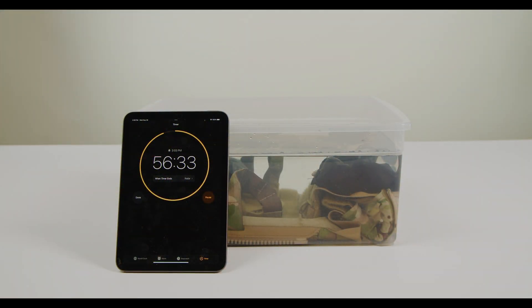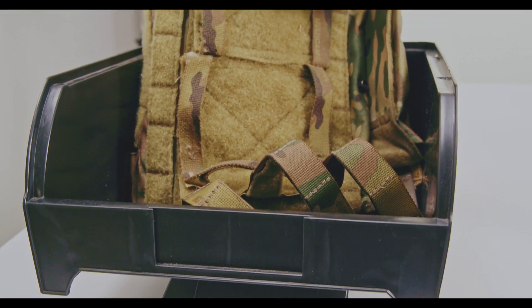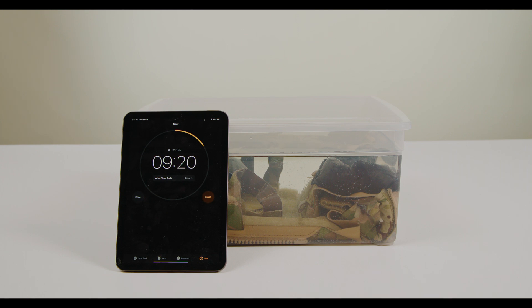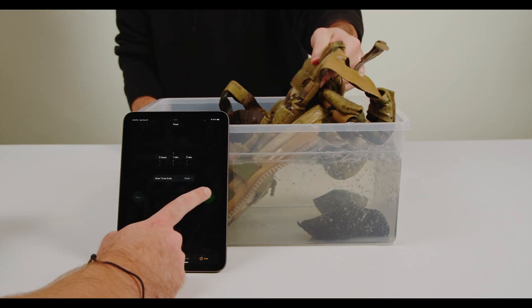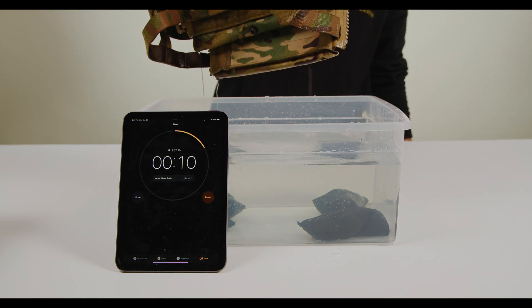Wet weight matters — more than dry weight? It depends on your mission. Whether salt water or sweat, the ability of a plate carrier to repel and shed water weight quickly can have a dramatic impact on operator performance. The front and rear JPC 2.0 plate bags, plus the shoulder shrouds and cummerbund, came in at 39.6 ounces wet, compared to a dry weight of 22.95 ounces. Our experimental design is simple and consistent across all carriers we test: we submerge the carrier in water for 60 minutes, remove it, hang dry it for 60 seconds, then weigh it. All tests are conducted in our climate-controlled office at 71 degrees Fahrenheit to eliminate variables like sunlight and wind. Our scale is always zeroed to account for the weight of the bin.